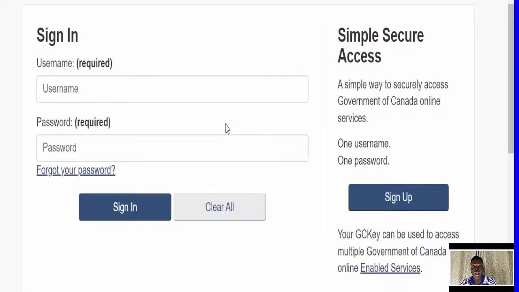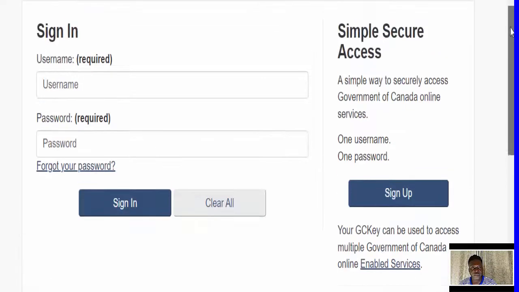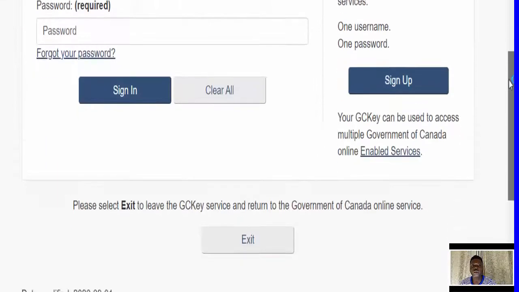All right, so now that we have got here again, at this point you will have to create your sign in account, what they call creating your username and having a password.